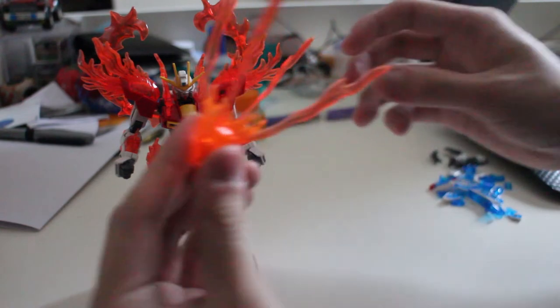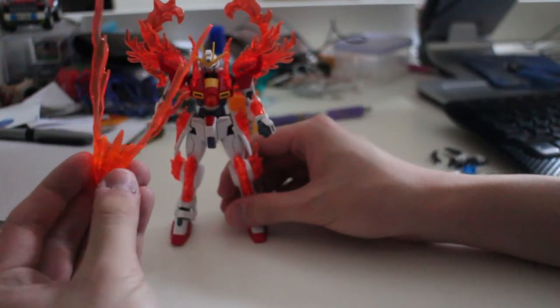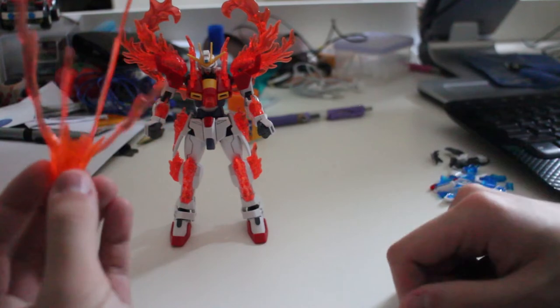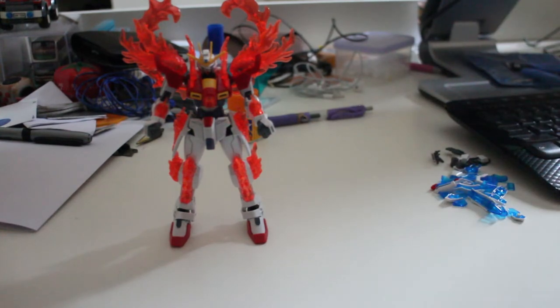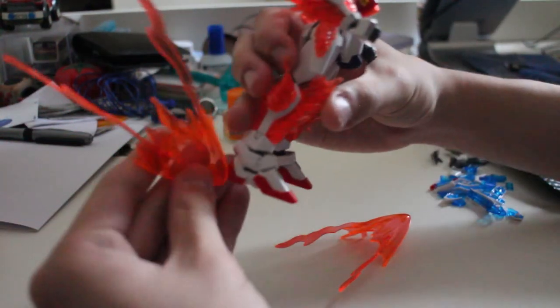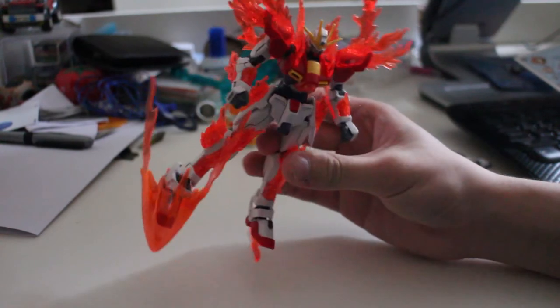It comes with two fist effect parts that you can put on, and you can have this long effect part for like the smashing effect, is it? I'm not actually sure, but you can switch between that. And also you have the one for the legs, and all you have to do is plug it in. When you put on the legs effect part, it should look like that.